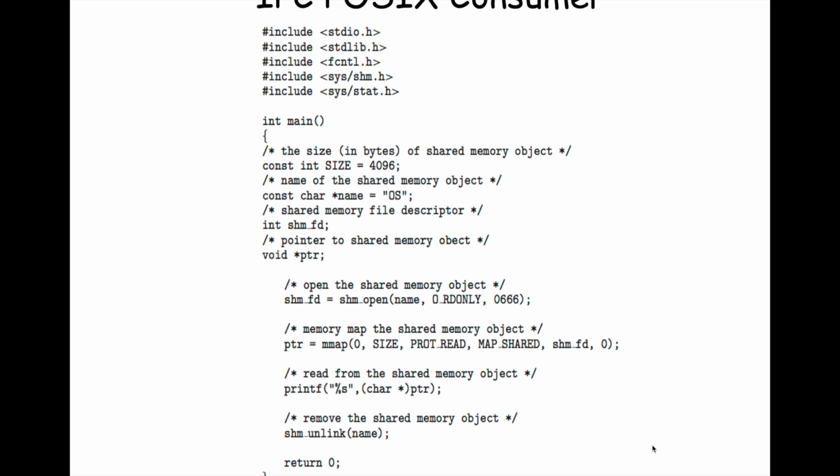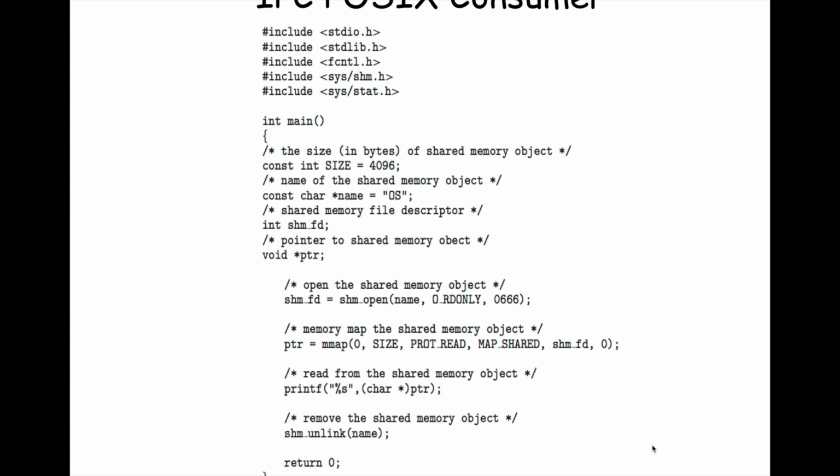I'm not going to write anything. I just want to read, right? So there are protections associated with shared memory segments. And of course, I set permissions for read write for the user account name that called this, the group, as well as everyone else. So now I map it into my local address space. That's the mmap. And now I'm going to print what's at that location. I'm going to access it. Okay. And you'll actually see that same text that was put there by the consumer.